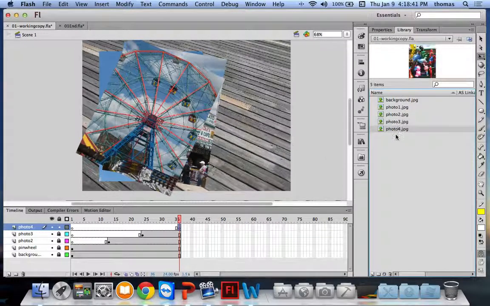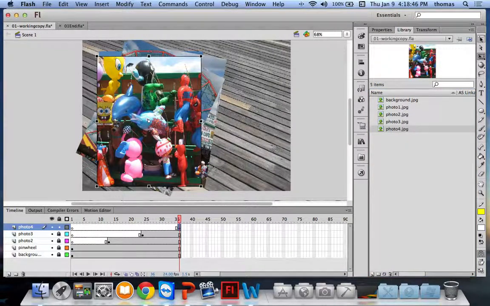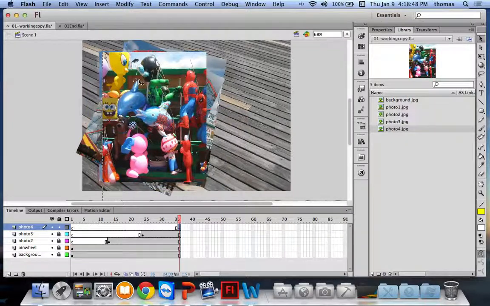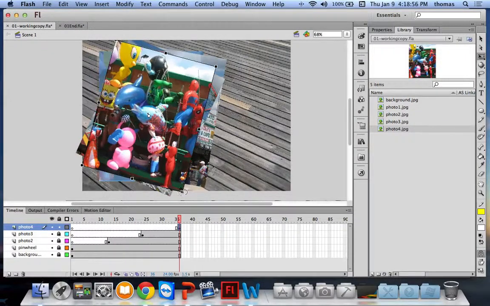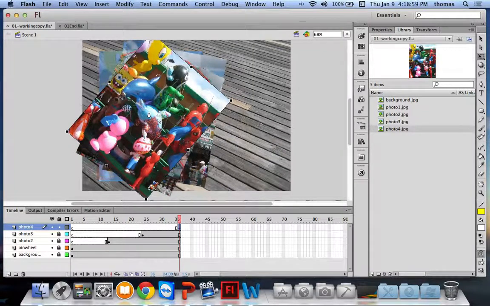So I go to photo number 4, drag and drop it in. I use a selector tool to position it properly over the other one, just to keep it the same. And then I use the transform tool to rotate it as I come close. There we go. So now part of it's going to be out. Okay, so we've got a little animation. Let's just extend it another 12 frames to 48. So now we have a full 2 seconds, all the way to 48.